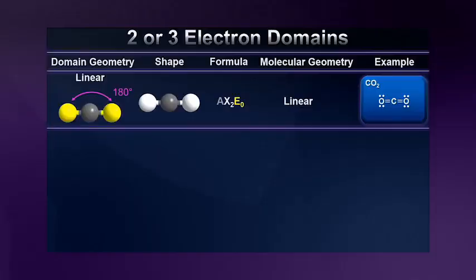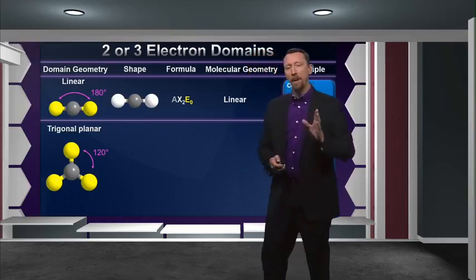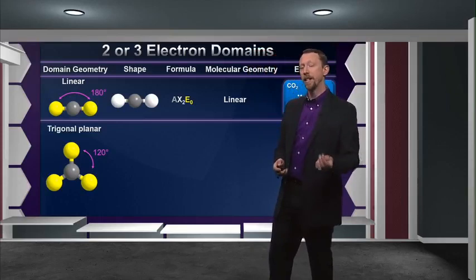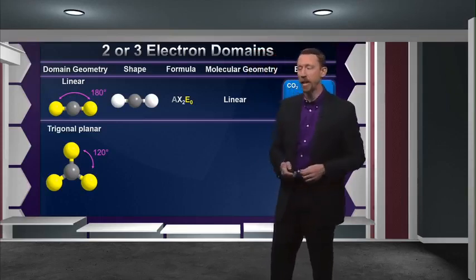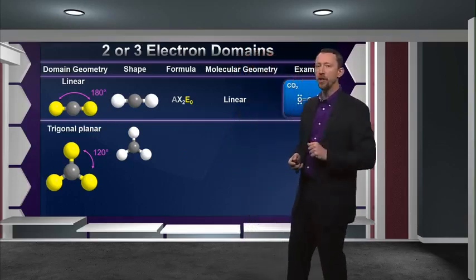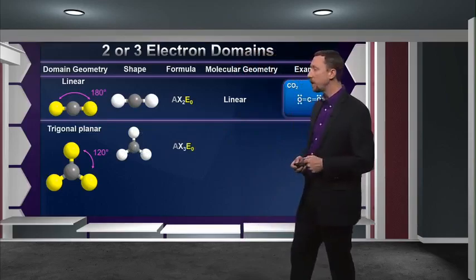When we go up to 3, we find that we have what's called a trigonal planar electron domain geometry, in which all 3 of our domains are, again, as far apart as possible, which leads to an angle among them of about 120 degrees. But now there are 2 potential possibilities here as far as the shape of a molecule is concerned, and it depends upon how many atoms are bonded to that central atom. Let's go with the simplest example in which all 3 of the domains are bonds. We would call this molecule an AX3E0.